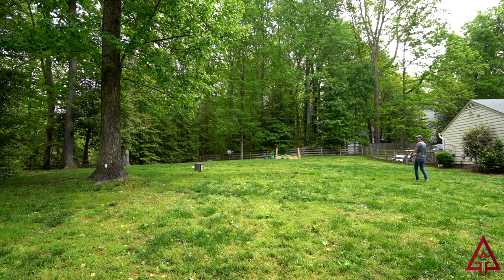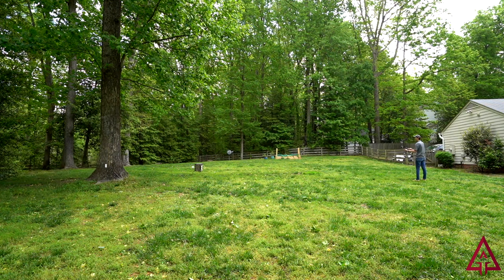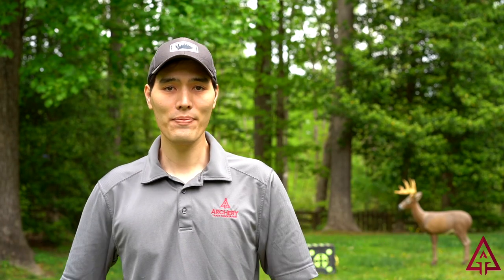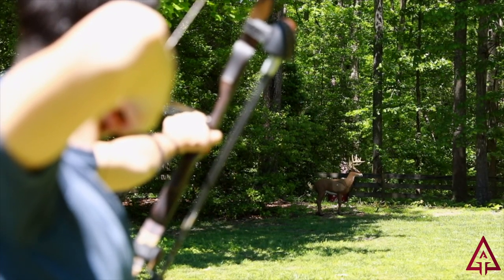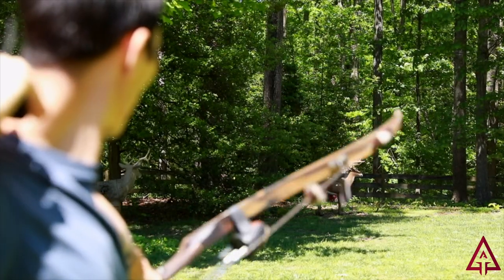A good rule of thumb for distance beyond the target: if you're shooting 30 yards at your home range, you want to have 25 yards beyond that target. If you're not able to have that much space, you can use a physical barrier like a large backstop — you can hang carpet behind your target to stop your arrows. Another option is a natural backstop, such as a steep hill in your backyard where you place a target at the bottom and use the hill as your backstop. That would be an excellent option as well.